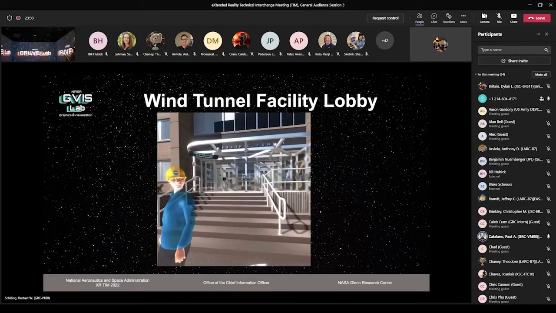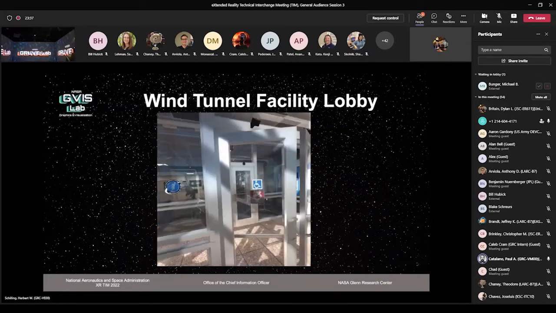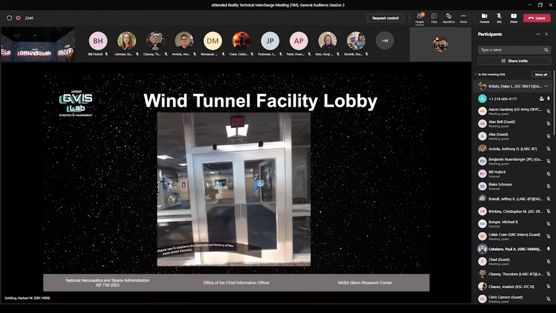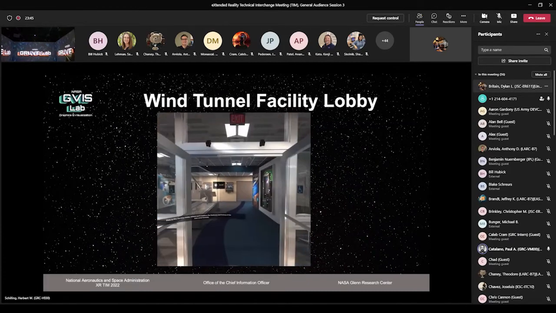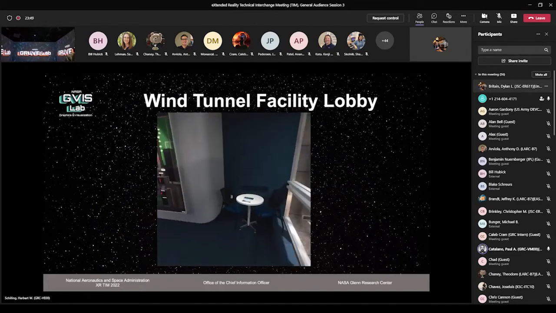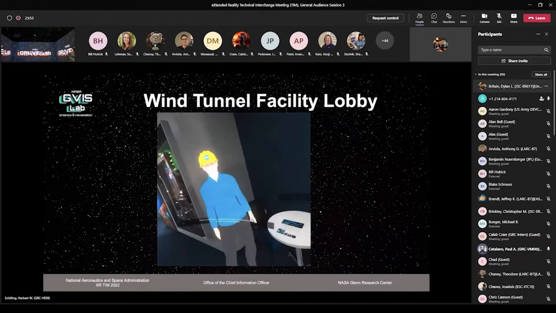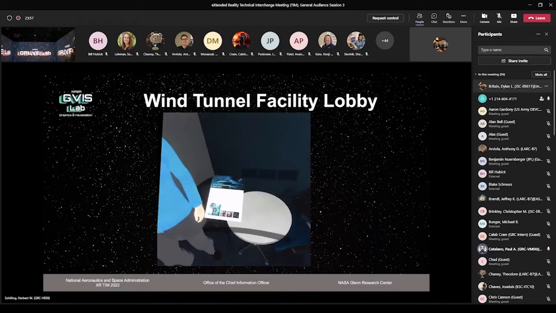So in this visualization, what you're seeing, this is recorded from the Quest, which is why it has that weird square aspect ratio. The user starts outside the facility. They can look around. As you saw earlier in the video, you can look down at your hands and see what the controls are. If you enter various locations, it triggers this virtual tour guide that pops up and gives you information about what you're standing by, what you're looking at.